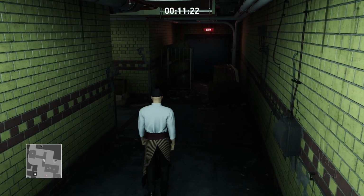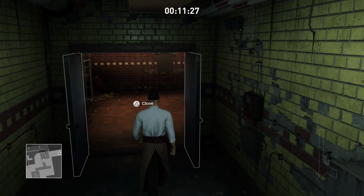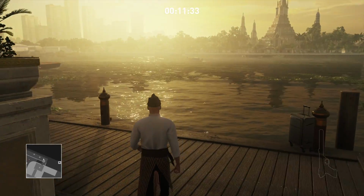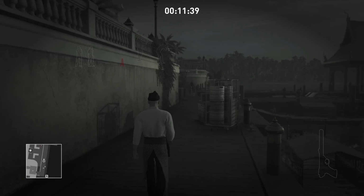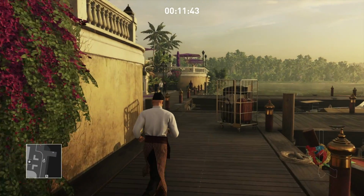As far as Jordan's kill, just to go into a few more specifics, to actually complete that kill correctly, you have to make sure that the explosion throws him over the balcony, but also you have to be careful he doesn't land on the ground. Because as far as I've been able to tell, if he lands on the ground, he gets caught, and that's a body found for an explosion kill.